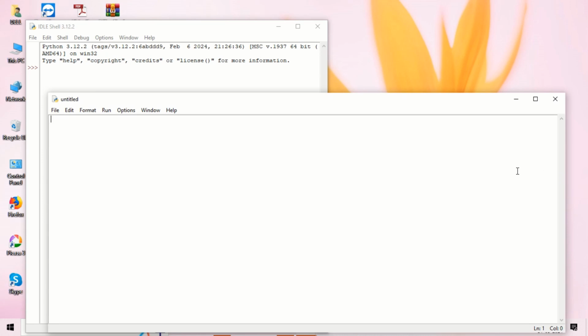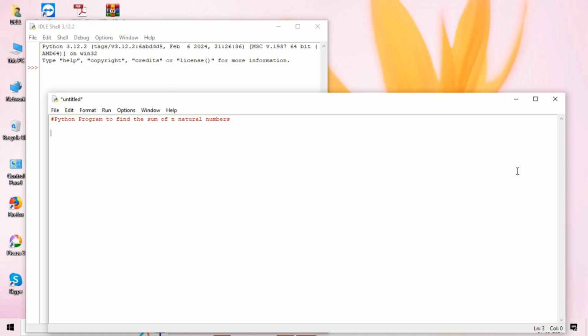So here first I will write a comment, that is, the name of the program: # Python program to find the sum of n natural numbers. For example, if 5 has been given, you need to calculate the sum of 5 natural numbers, that is 1 plus 2 plus 3 plus 4 plus 5. If the n value is 3, then you need to calculate 1 plus 2 plus 3. So then we'll start with the program.